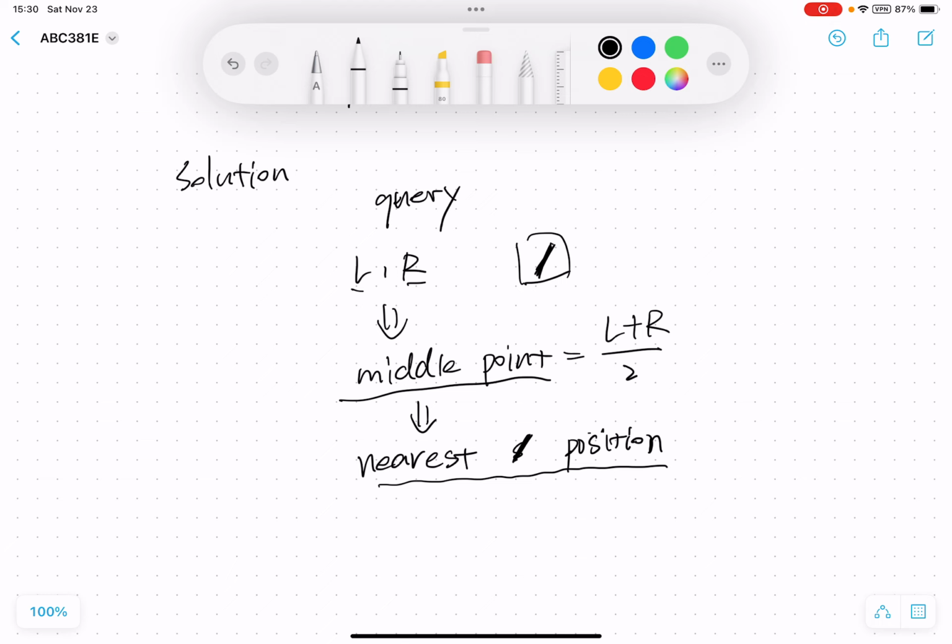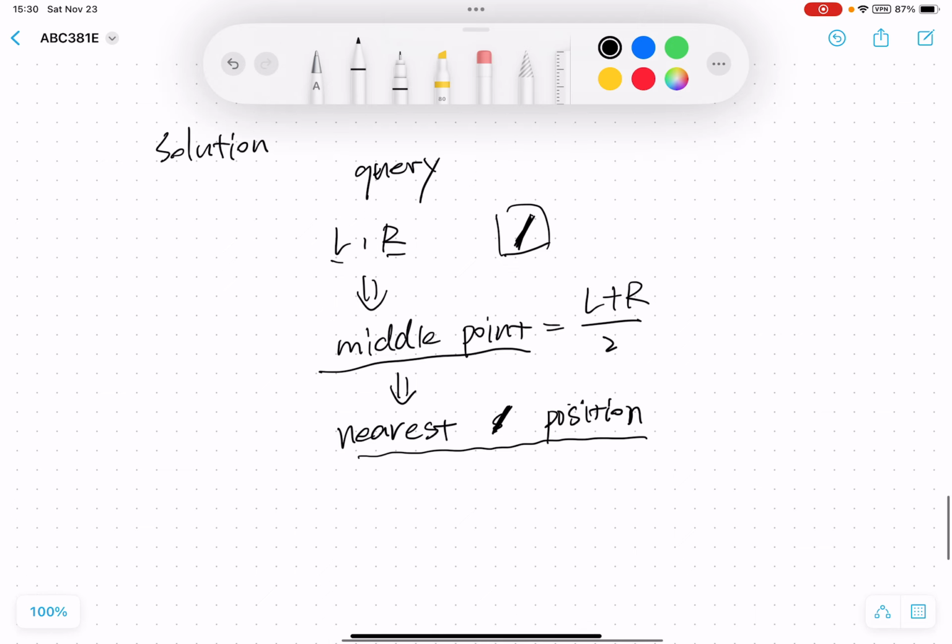In addition, we can calculate the nearest slash position for every position before we process the queries. So we can make an intermediate array before we process these things.